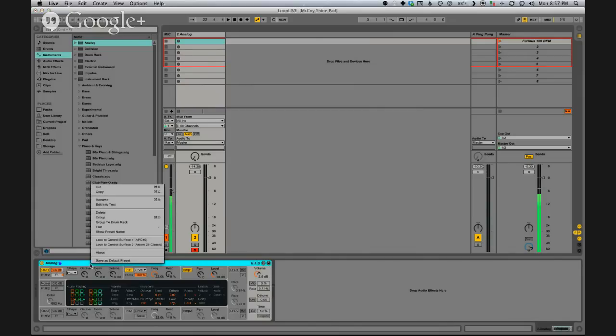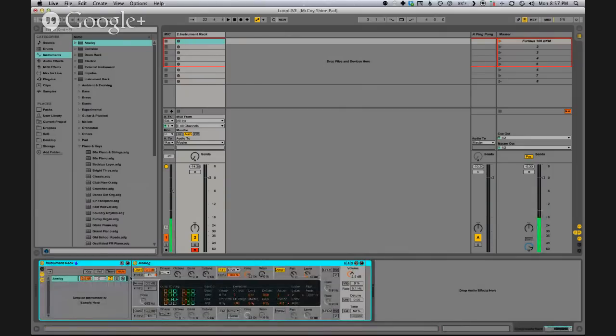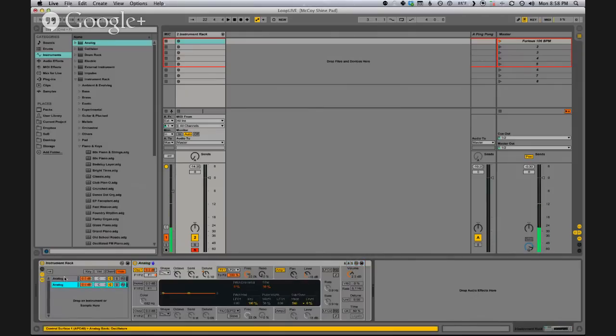So what I'm going to do is right click and group, and now I'm going to detune this up just a little bit. Okay. And I'm going to option drag into the instrument rack, and it's going to duplicate it. So I have two Analogs doing exactly the same thing.